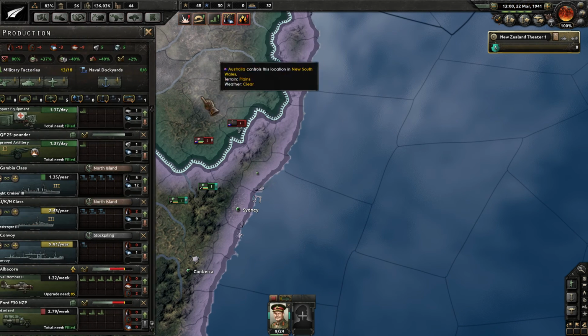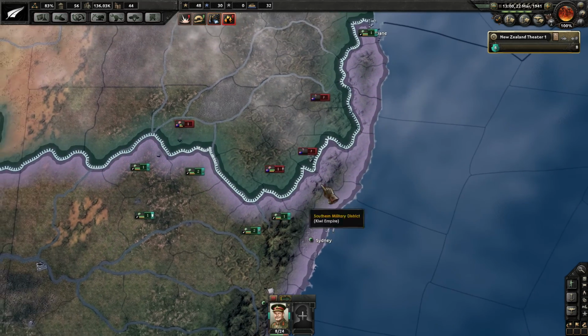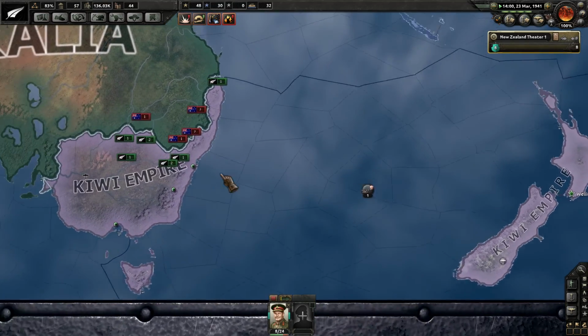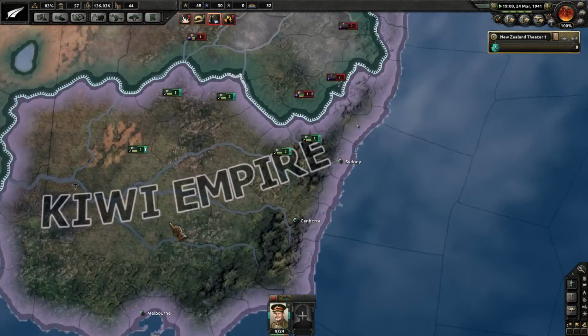All right. So, extra military factories now. I'm going to plug the rest of those into the Naval Bomber 2 production. We may need some fighters as well. So I need to remind myself to go down the fighter tech tree as well, because we may need that later in the game to protect our Australian holdings.